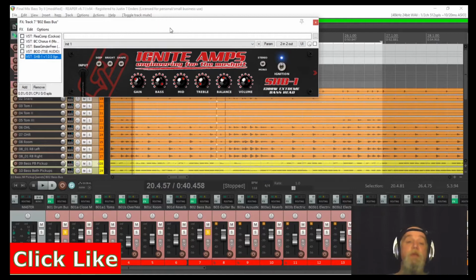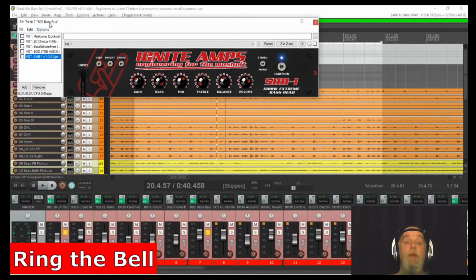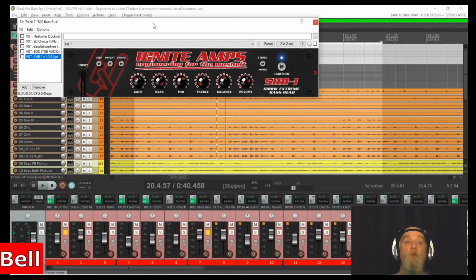Your amp and your cab go a really long way to determining your tone. So it's important that you lay in the one that gets you as close as possible. If you noticed, I'm doing the amp sim on the whole bass bus because I want the bass to sound like an instrument. So I'm only going to amp it one time.